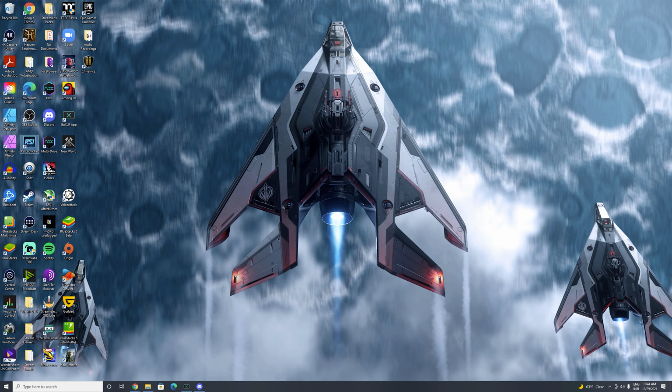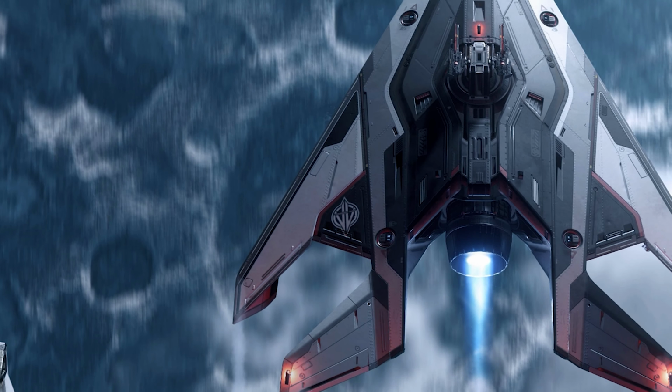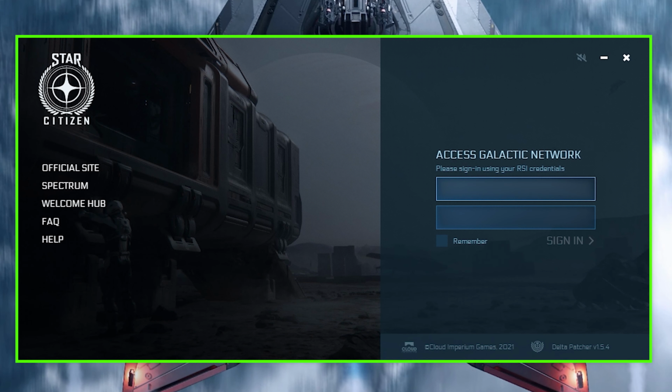Alright, and once you have everything set, you should have the RSI launcher available on your desktop wherever you placed it. Remember to install the game in your solid-state drive for a much better performance, and not put this on your hard drive. You're going to double click on the RSI launcher and it's going to pop up like this. It will prompt you to log in, so please put in your email and password, which is the account that you created on the RSI website as well. That's going to all be synced up.